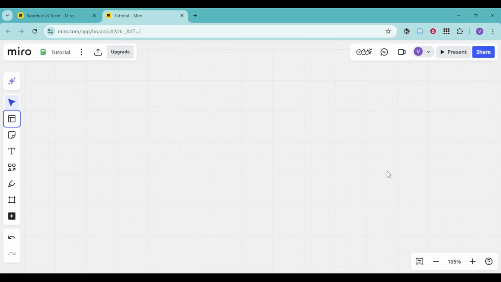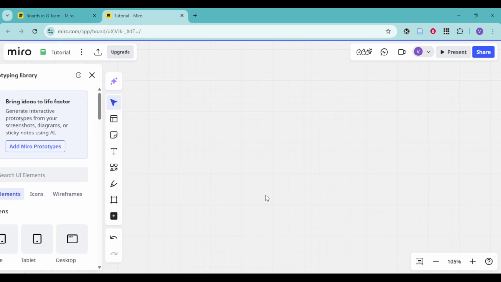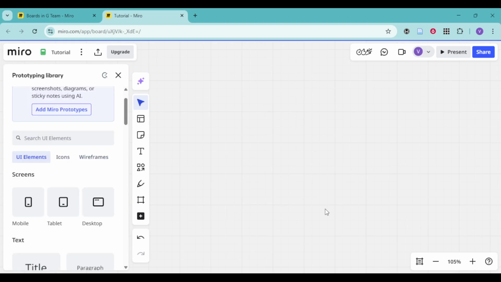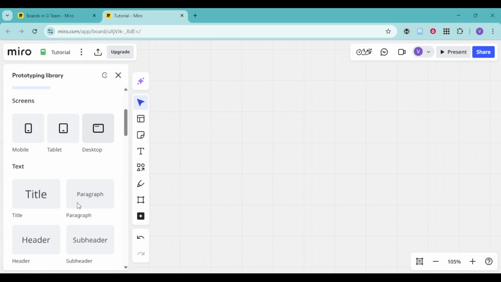Now it's time to add wireframe elements. Use basic shapes, rectangles, lines, and the text tool to sketch the layout. Keep it low fidelity. Black, white, and gray are your friends. Rectangles can stand in for sections like headers, sidebars, and content blocks. Lines can separate areas or guide your eye down the page. Use the text tool to label each section clearly, like hero, feature list, or footer, so anyone viewing your board understands the intent instantly.